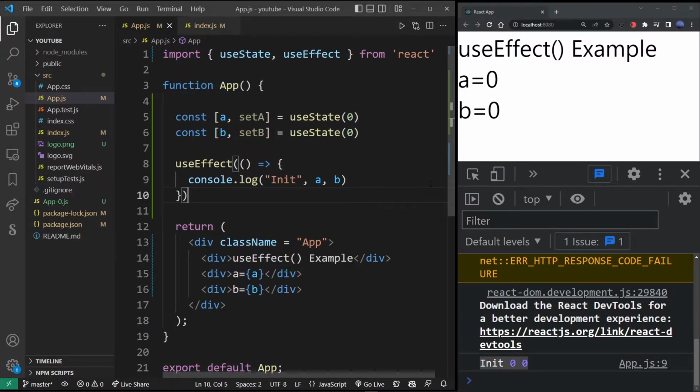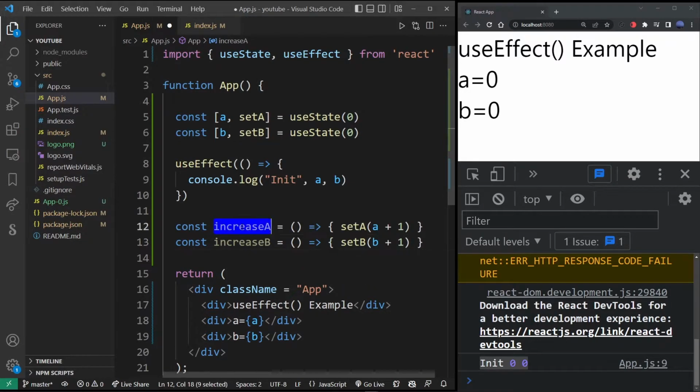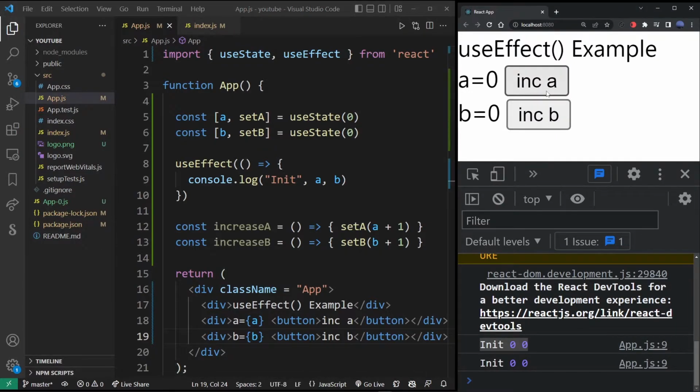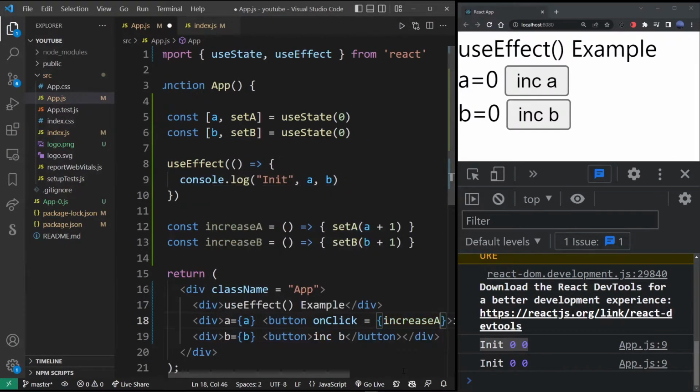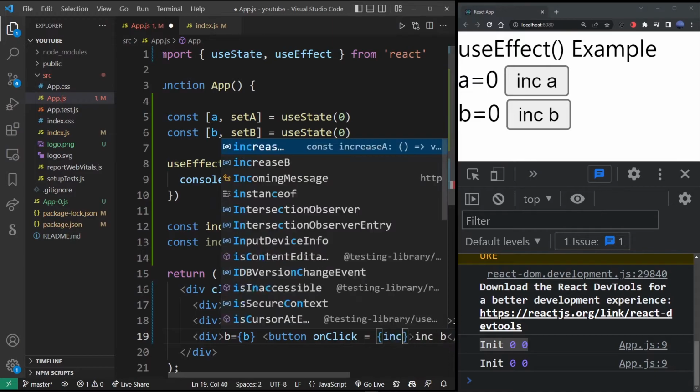So guys, now we need a way to change our values. So I'm going to copy and paste these 2 functions, increaseA and increaseB, and they will both call the setter function for both of these values and increase each number by 1. So the useEffect hook runs when the value is changed. So I'm going to add 2 buttons next to each value so that we can click on them and increment each value. So at this point, if I click on the buttons, nothing really happens, but we're going to attach these functions to the onClick event of each button and assign that function in the brackets. So whenever the button is clicked, we're going to execute the functions increaseA or increaseB.